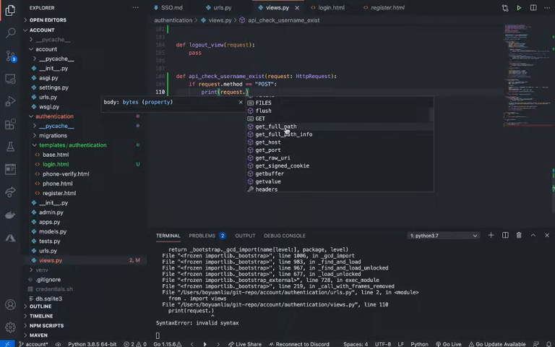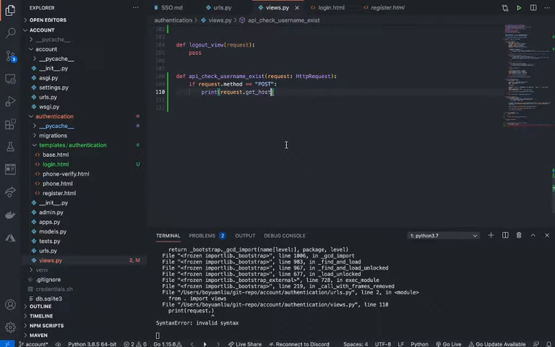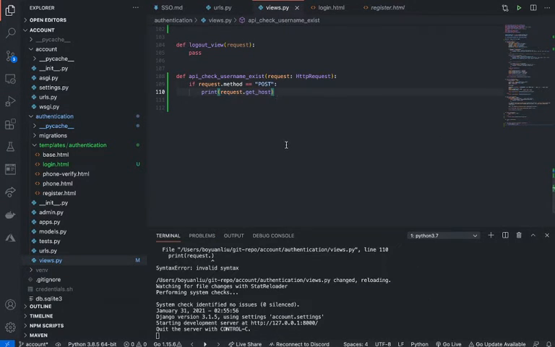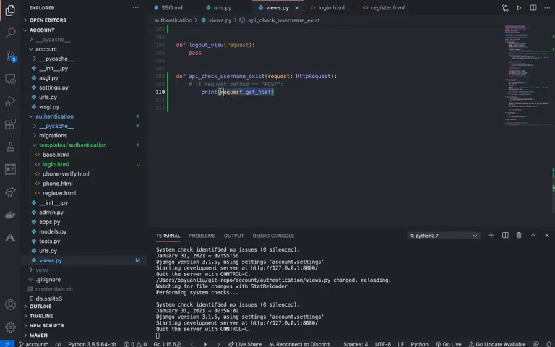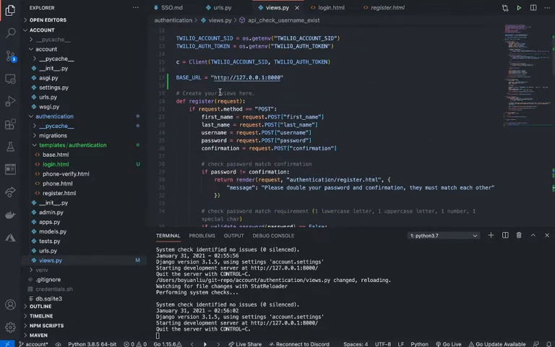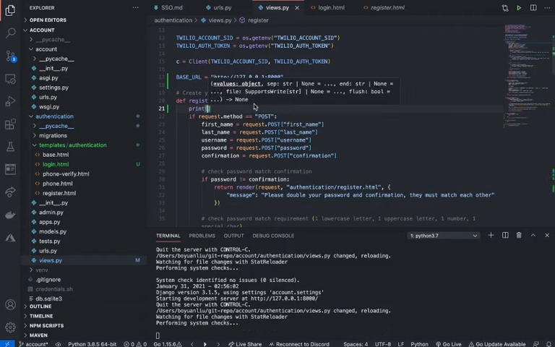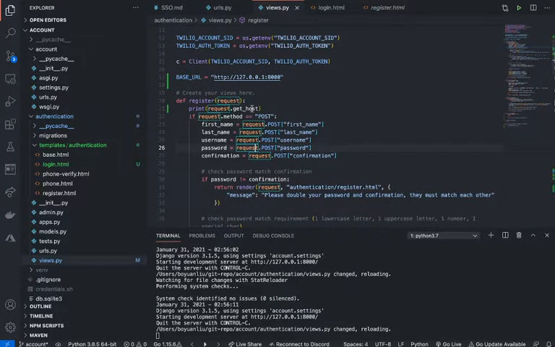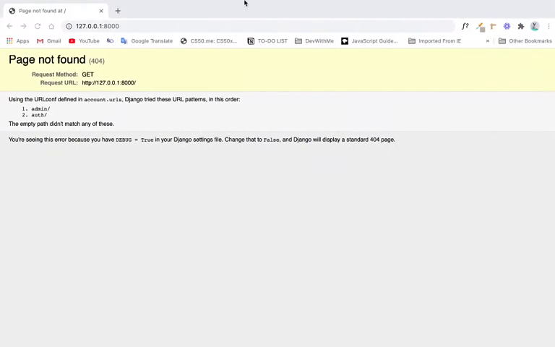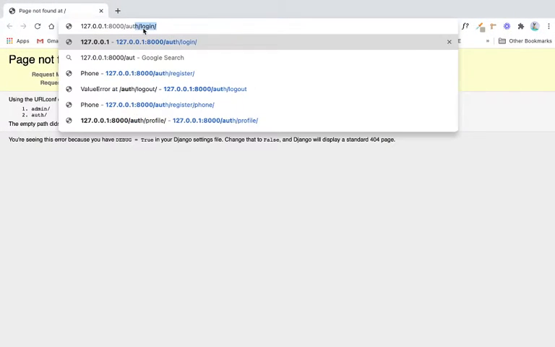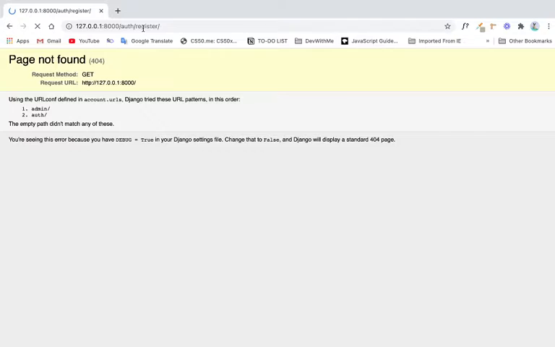Dot get host. Let's take a look. I want to remove this part out for now. You know what? We'll just add this part here, right here. Alright. So it's /register.